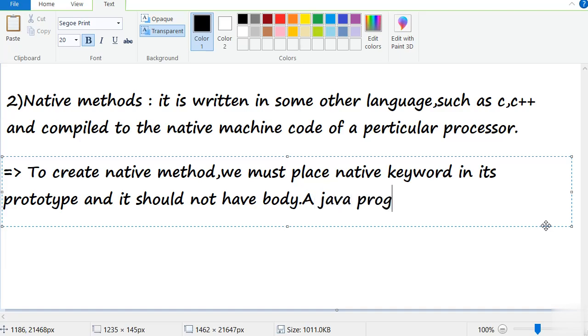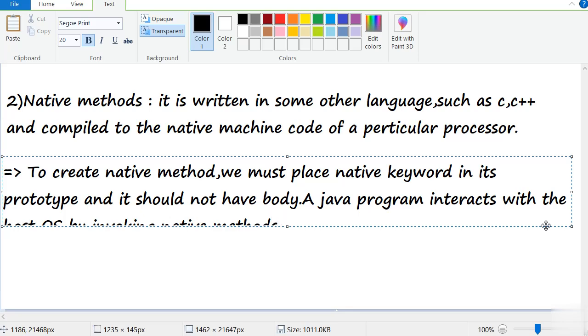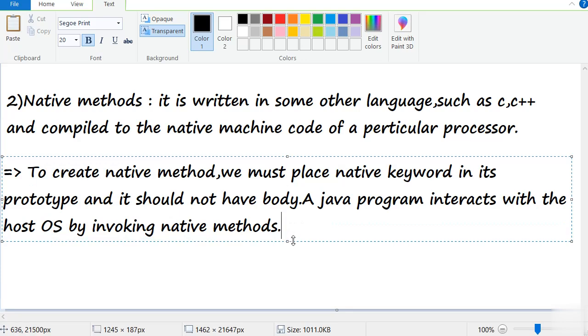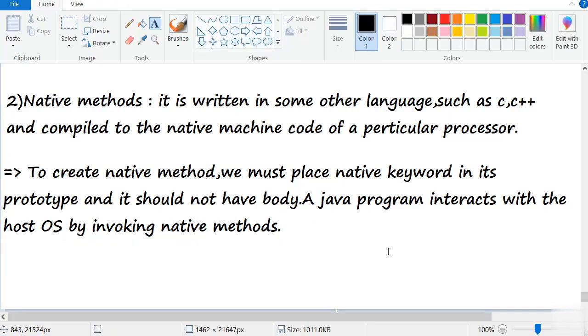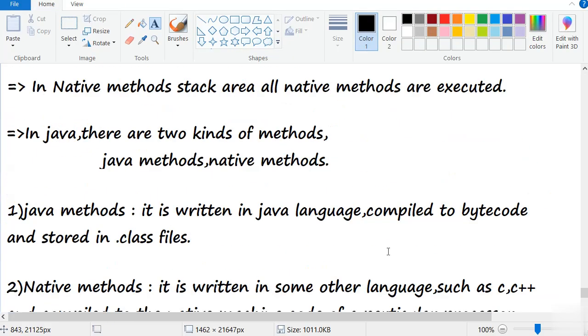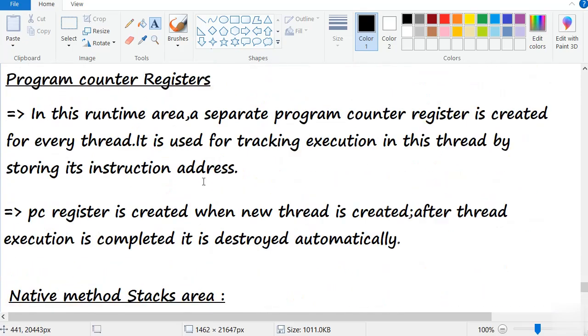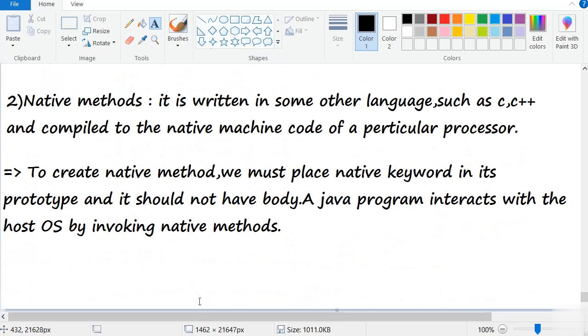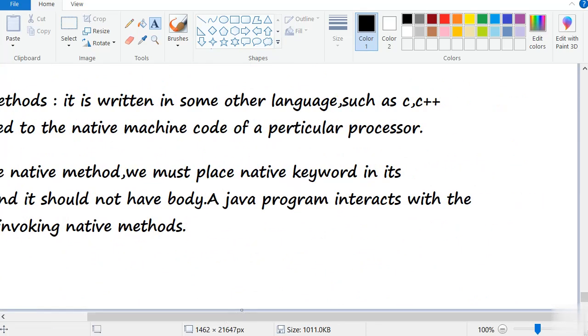A Java program interacts with the host OS by invoking native methods. This is about native methods and execution in the native method stack area. These native methods will be executed inside the native method stack area. So I will show you how to create native methods in our Java class.